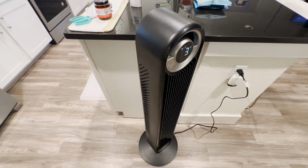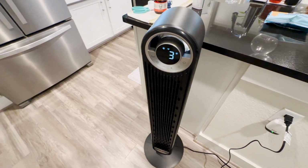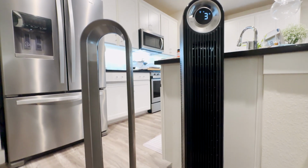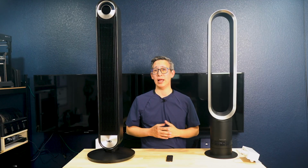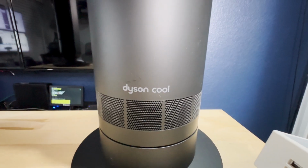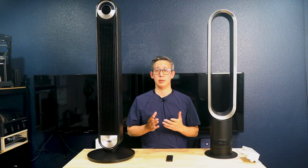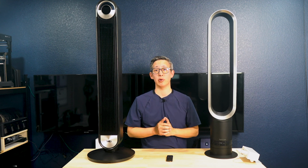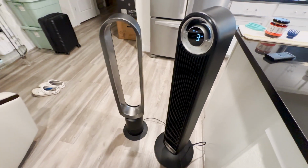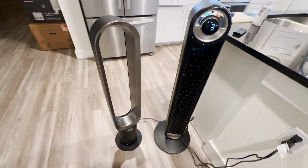And then we've got this 519S, which is DREO's latest flagship, which was just released. It claims to be mightier, quieter, and cooler, all while adding smart home controls and a much smaller price tag, which is an amazing deal when you compare it to the price of this Dyson. Now, as we all know, specs are important, but they definitely aren't everything. So with that in mind, let's talk about real world experiences when we compare these two fans.